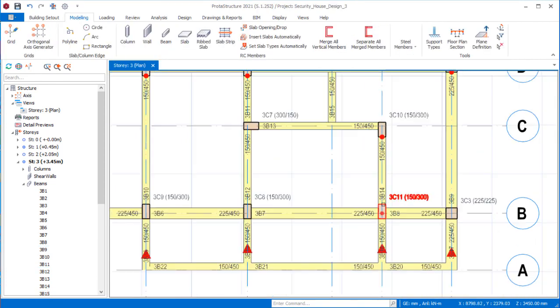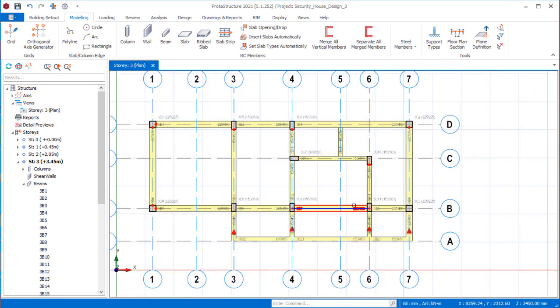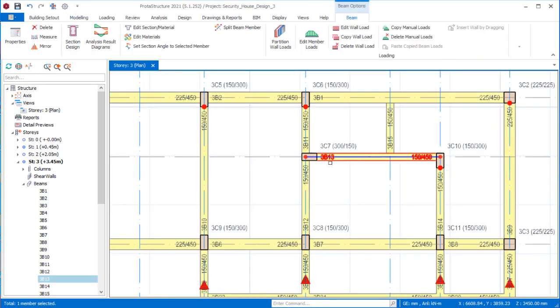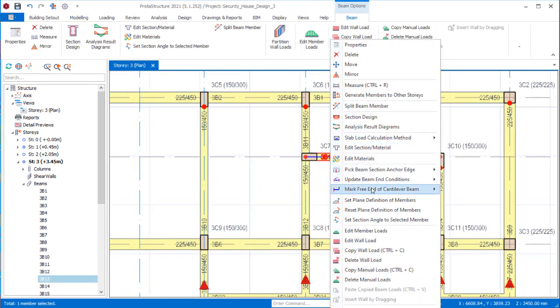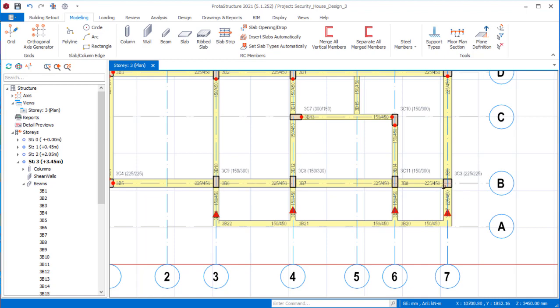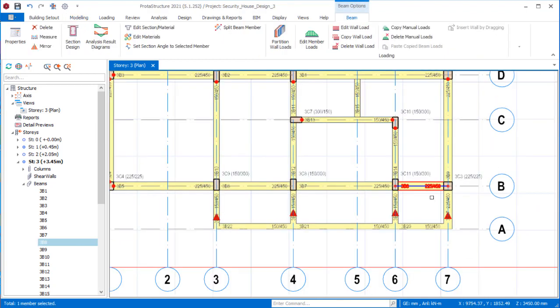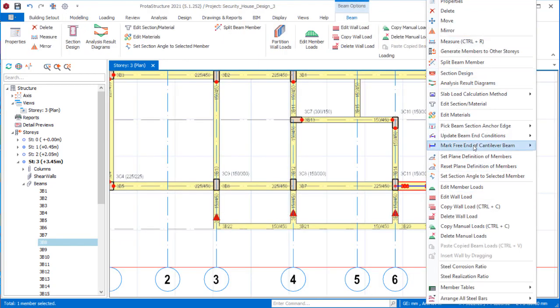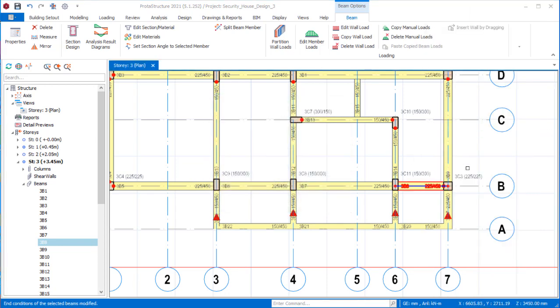We have inched successfully. So this one also, we are going to inch both sides. We use the both end inch options, this one, and then apply to selected beam. All right, so I think this is done. Okay, we need to inch this one to the right. So go right there, use the right provisions, just like this.